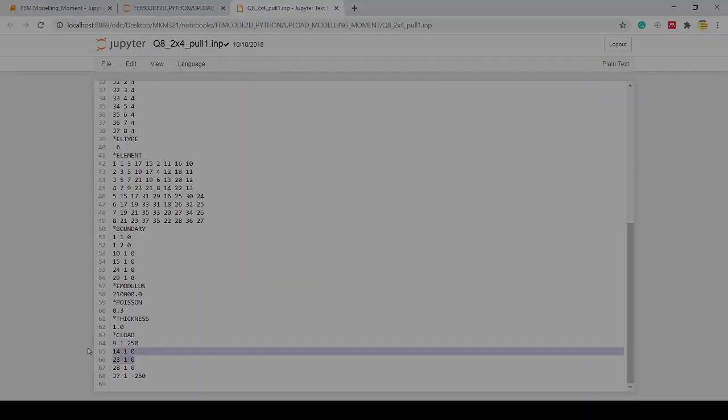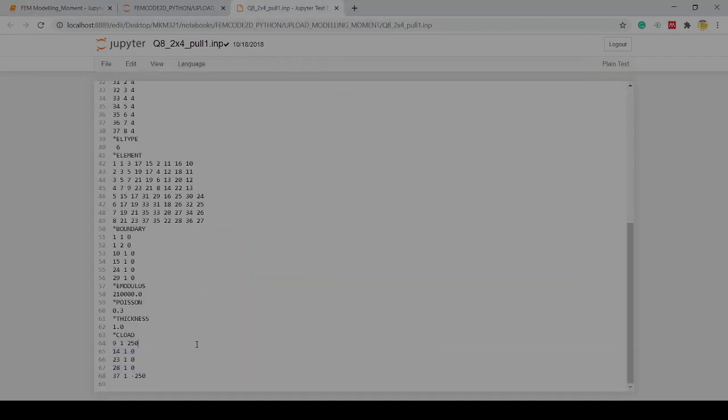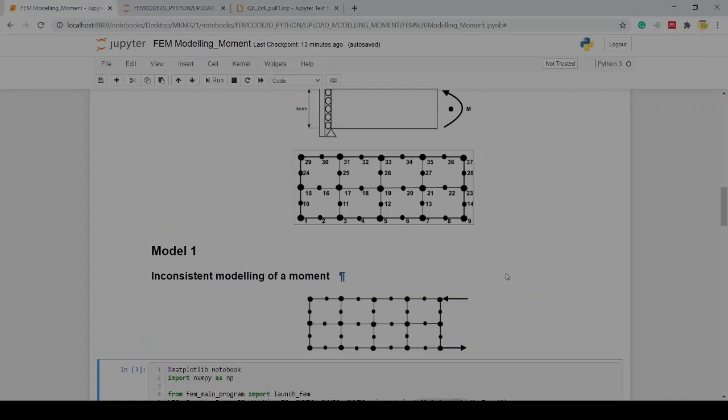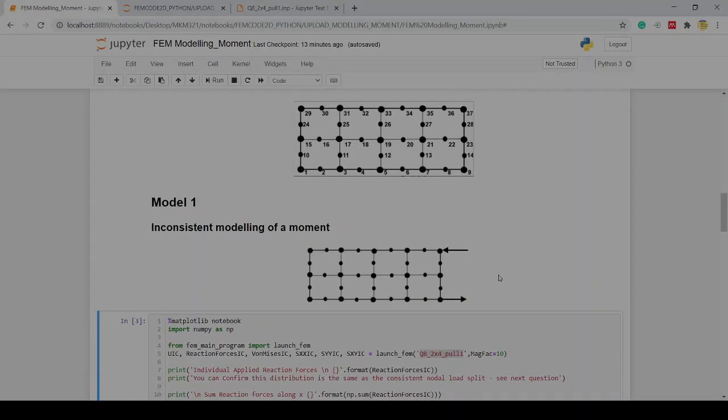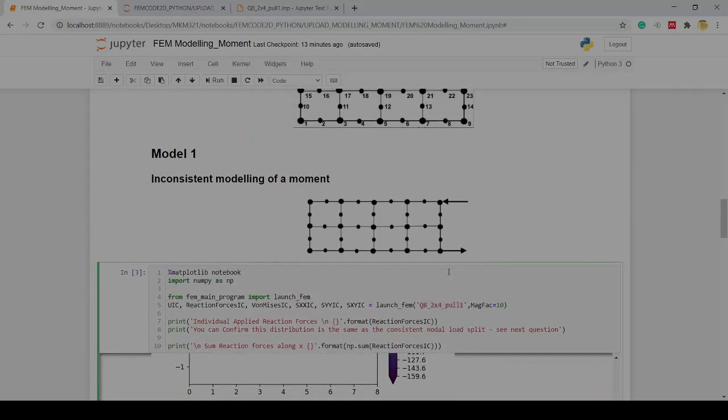In between here, I could have also deleted 14, 23, 28, because they're just 0, the same as the rest. I'm keeping them in here on purpose, so that if you want to modify this to do the consistent case, you can start with this as a blank slate, and the right nodes where we expect to see values are already in there. That's important. So let's go and run this and see what we get out. What do we get?